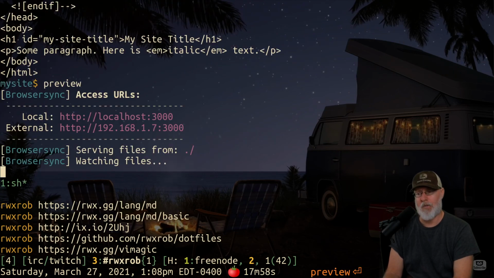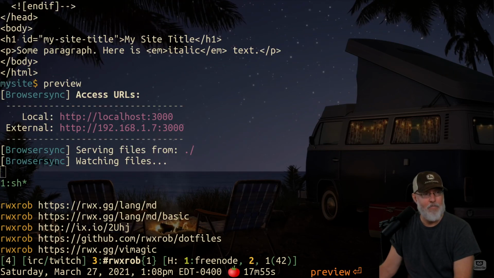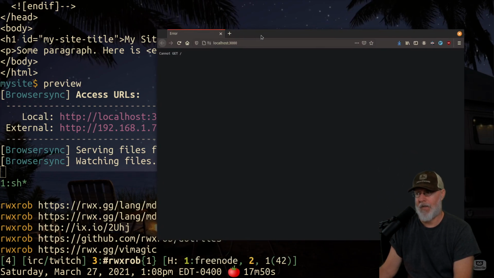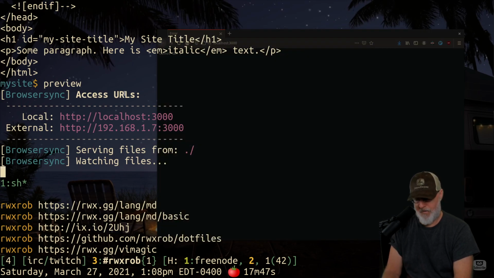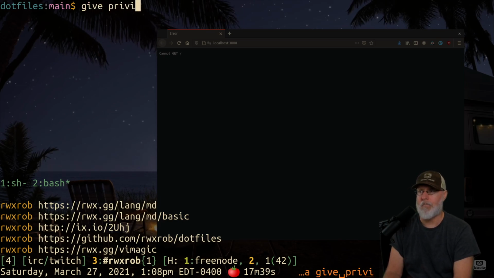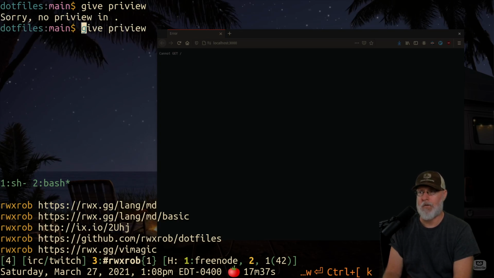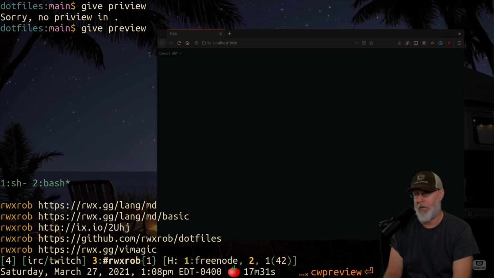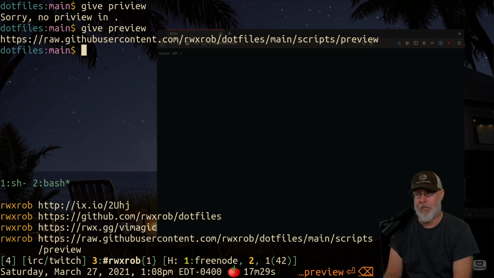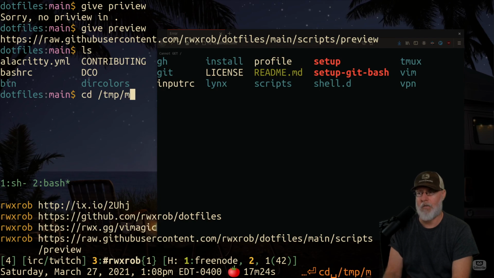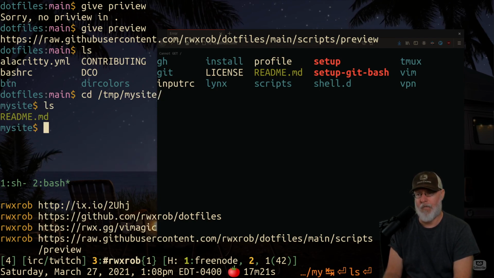Well, let's run browser sync preview. This is using the browser sync preview tool, so we see exactly what we're getting here, and there's nothing there at the moment. I'm going to have to open another terminal because my browser sync is running on that. By the way, here is the preview command that you can use. It uses browser sync, which is a separate video. Most phenomenal previewer out there right now. But the reason it gave me that error is because there is no index.html page. So we don't have one yet, right?